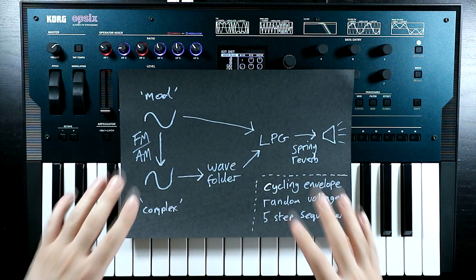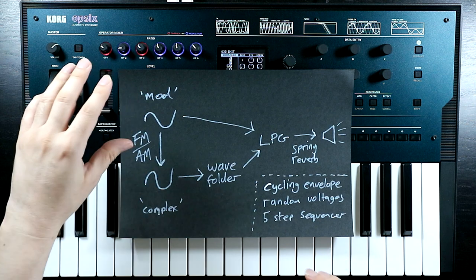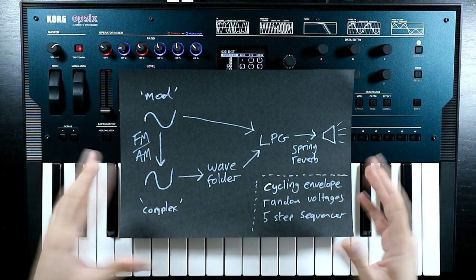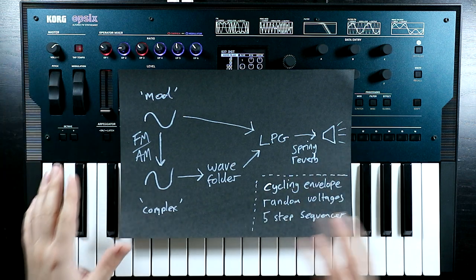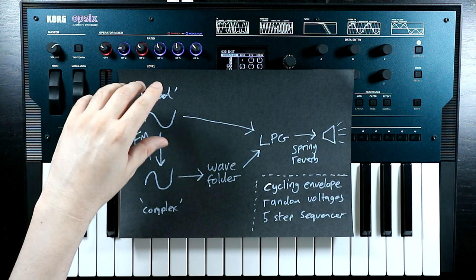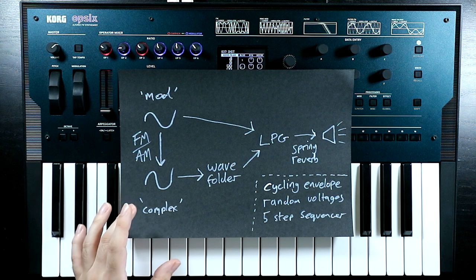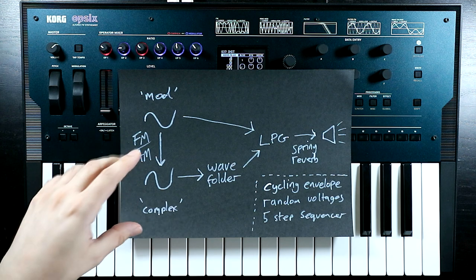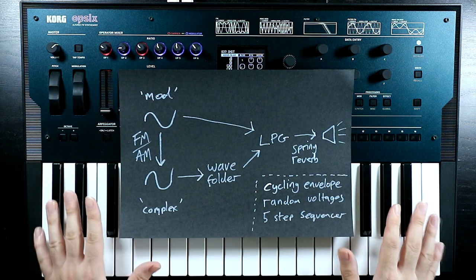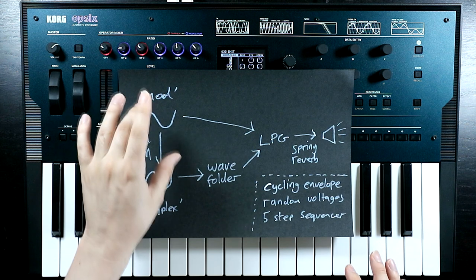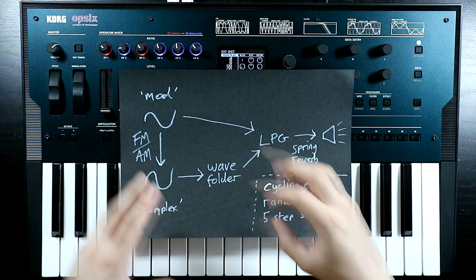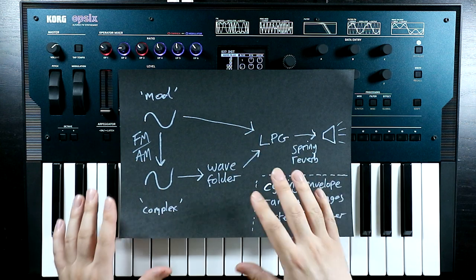The other oscillator is a modulator oscillator. Again, can have multiple waveforms, and of course, multiple waveforms on the Opsix is no big thing. That's an easy thing for us to do. But the job of this oscillator is that it will modulate the complex oscillator, and that can either be through FM, which obviously the Opsix is going to be fine with, or AM, or ring mod, as we would have on the Opsix. You can also hear the modulator oscillator as a separate oscillator as well, that you can mix into the architecture as well.